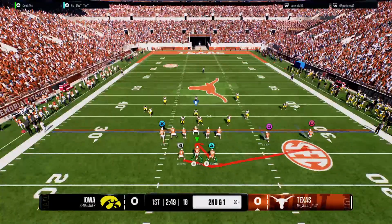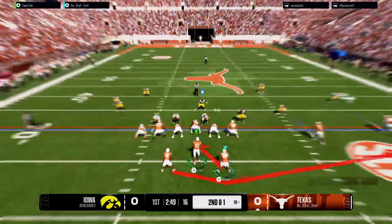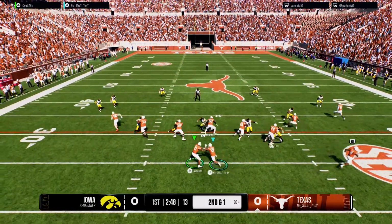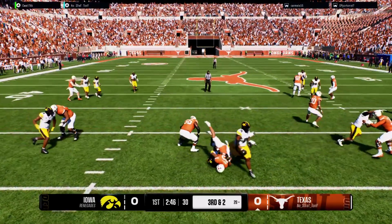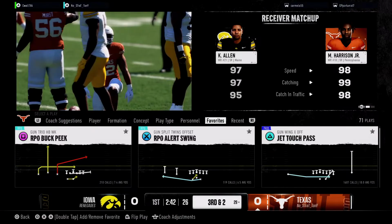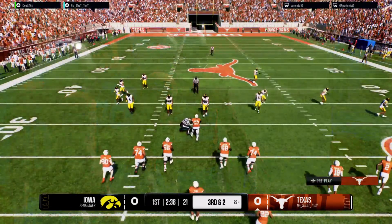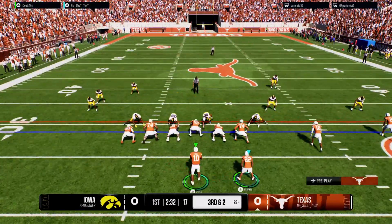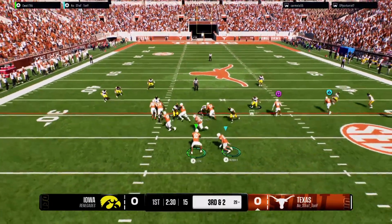Line getting set on second down. Moving the running back, trying to get the D to tip its hand. From the gun, they'll try to impose their will. They bring him down, and he's going to lose a yard on that one. And how frustrating is that? You're that running back. Where were you supposed to go? There was absolutely no lane for him on that play.